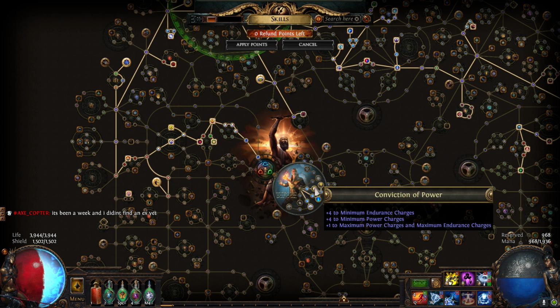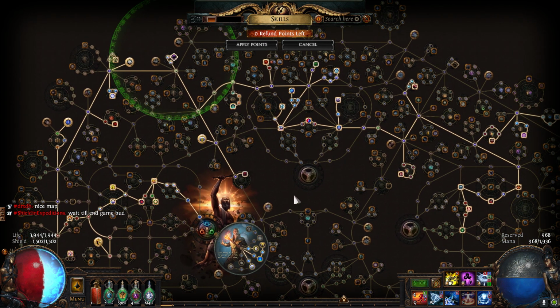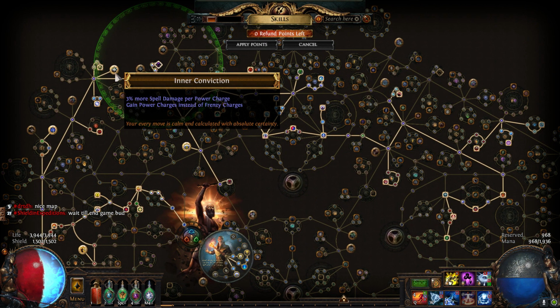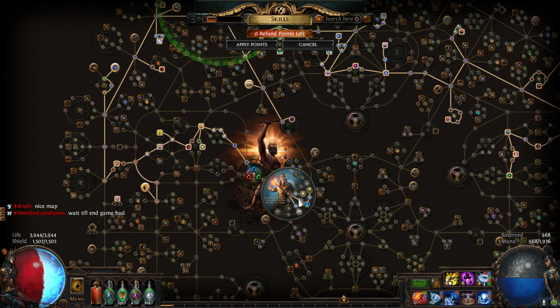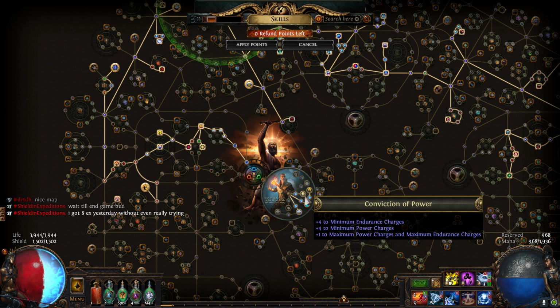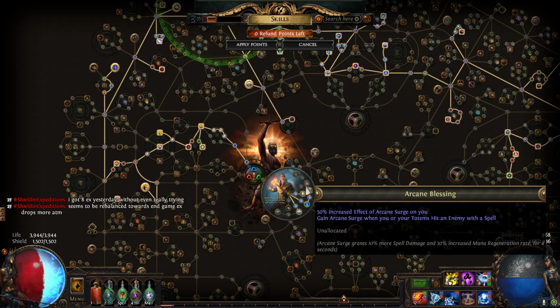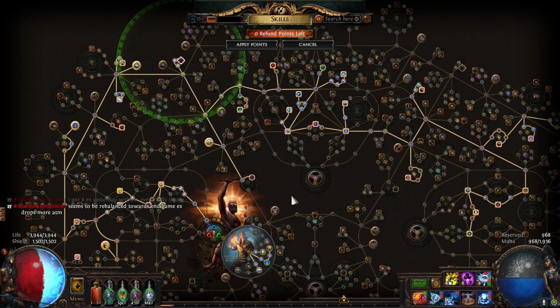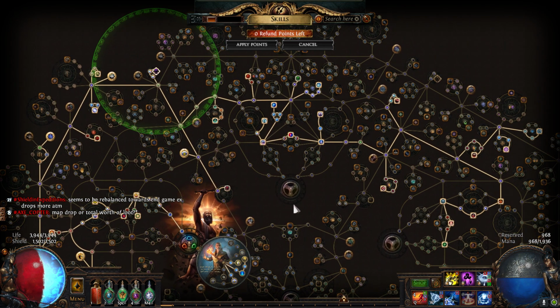And then the power charges are the crit, and if you run the Dominus Timeless Jewel here, you get 3% more spell damage per power charge, so that's 12% more just from the minimum power charges. So I think it works out pretty well damage wise, and it really does compete, and the quality of life is there. I just think Hierophant is by far the easiest to go with in this setup. So we went Hierophant, and the tree is pretty unremarkable.